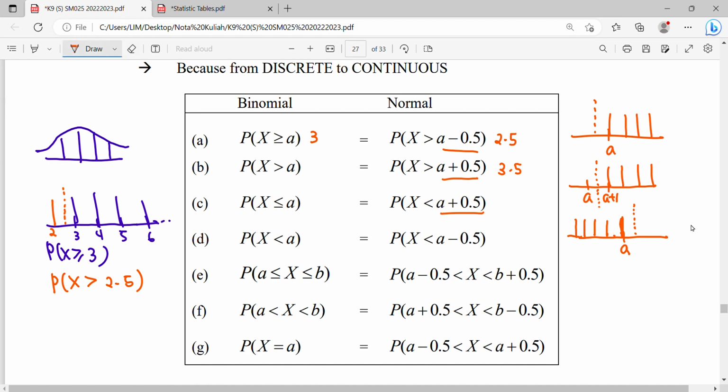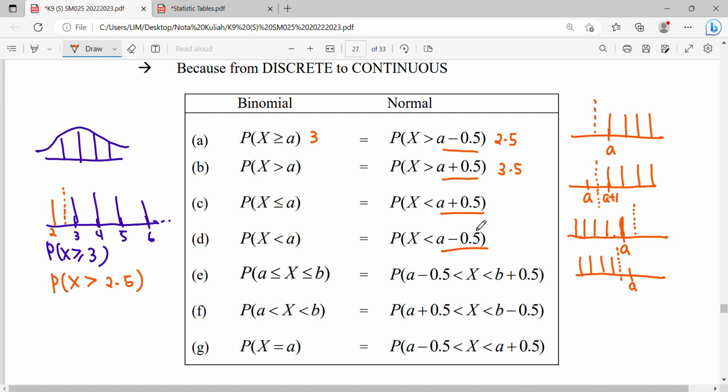Okay, so in this one, less than A not included. Not included A, so A sini ada discrete random variable tak? Tak ada, so dia akan less than, maksudnya sebelum lah, betul? So your boundary can be done before A. So before A we minus, after A kita tambah 0.5.